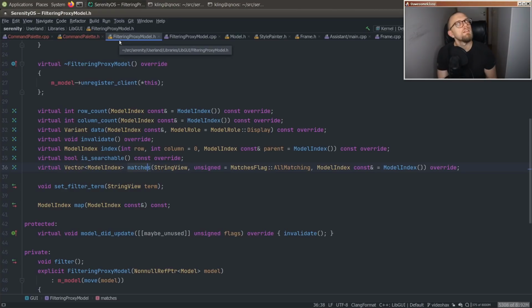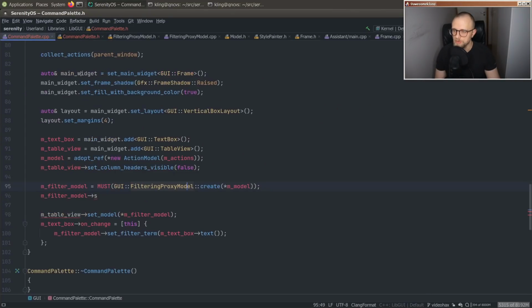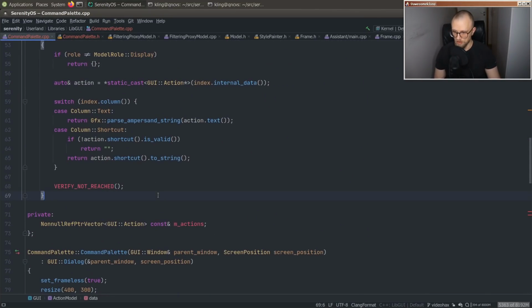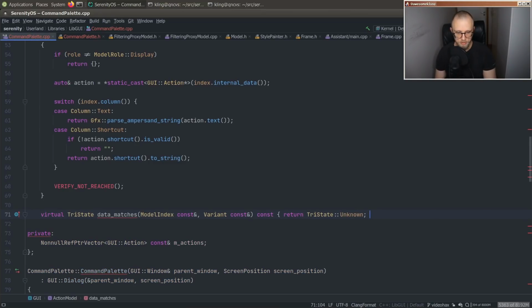I assumed that with the filtering proxy model you would tell it which column you're filtering on, and then it would just use your filter term to scan against the filter column. But I think what we have to do is override data matches in our subclass.